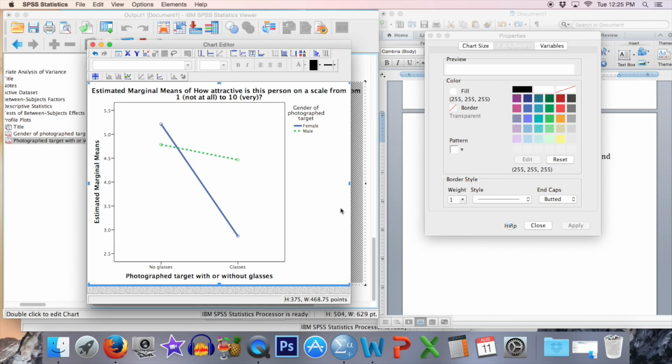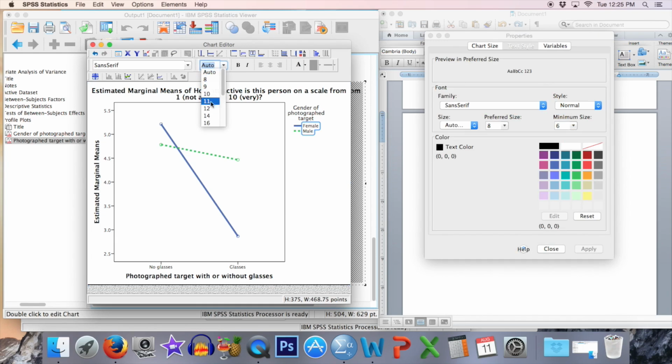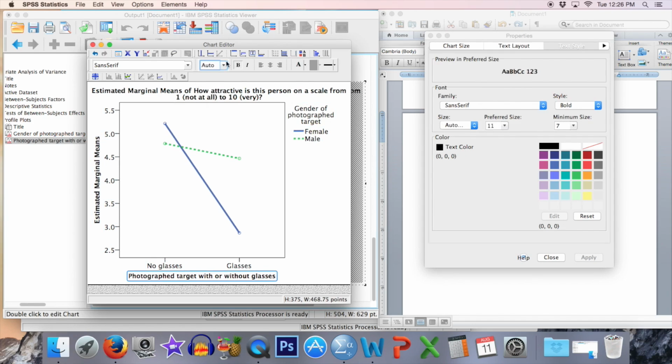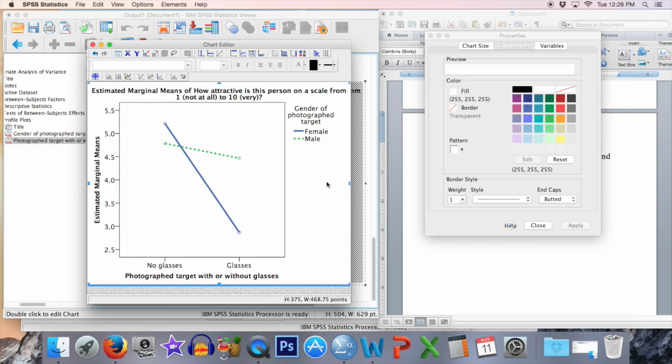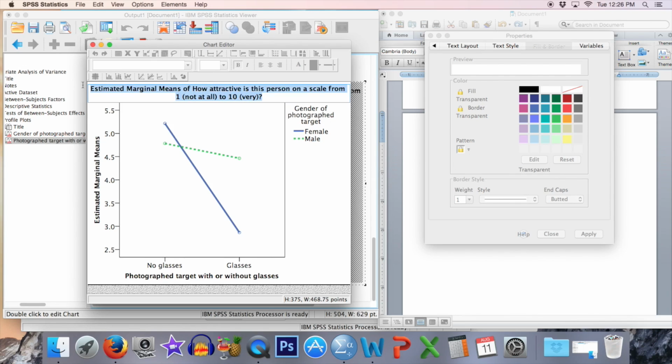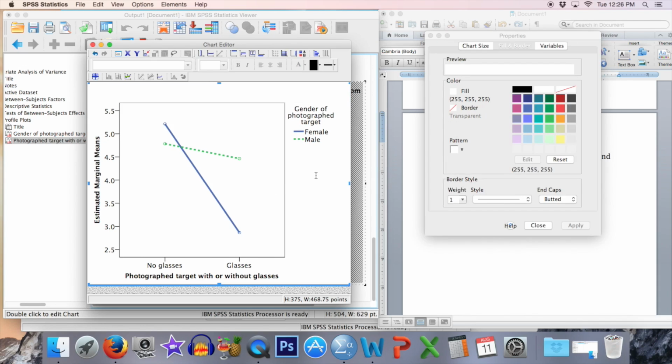Well, let's make some of this text a little bit bigger because some of this is pretty small. You can do this by just selecting on every text element, and let's make it all 12-point font because that's what papers are usually written in. There we go. Now let's see. We don't really need a title to this graph. So if you want to get rid of text, select it once, and then click on it again. You'll enter editing mode. Let's just select all this and hit delete. Get rid of it. There we go.